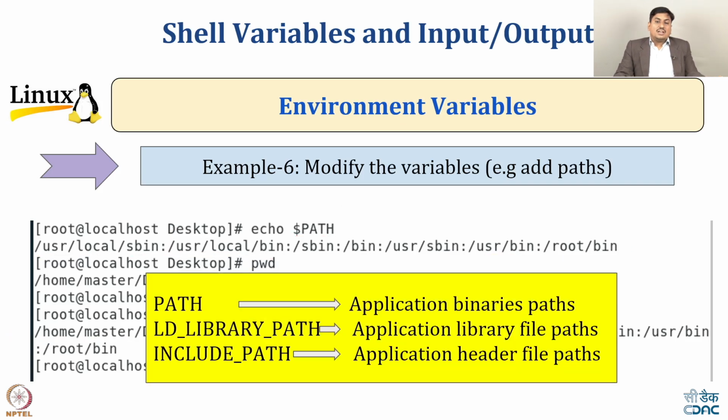So while dealing with different applications on the HPC system, there are different variables you need to modify as per your requirement. Very standard ones: as I mentioned, the PATH variable is used for the binary paths. Then there is the standard variable LD_LIBRARY_PATH, which one needs to set for the libraries of that application. Then for the header files, one can use the include path, which includes the headers. So likewise, there are different variables you can play with.